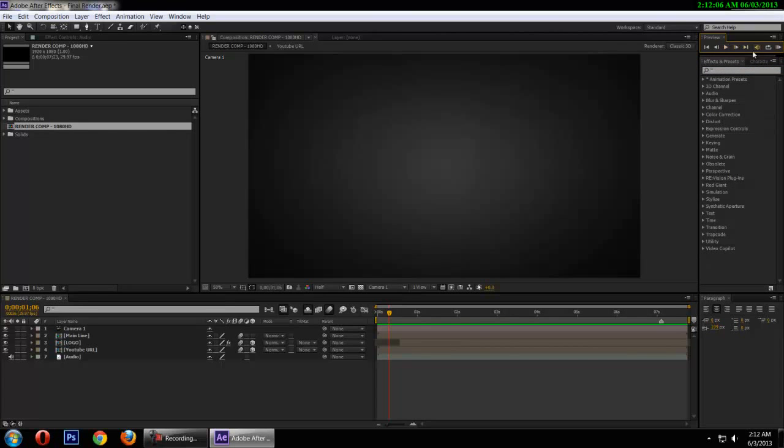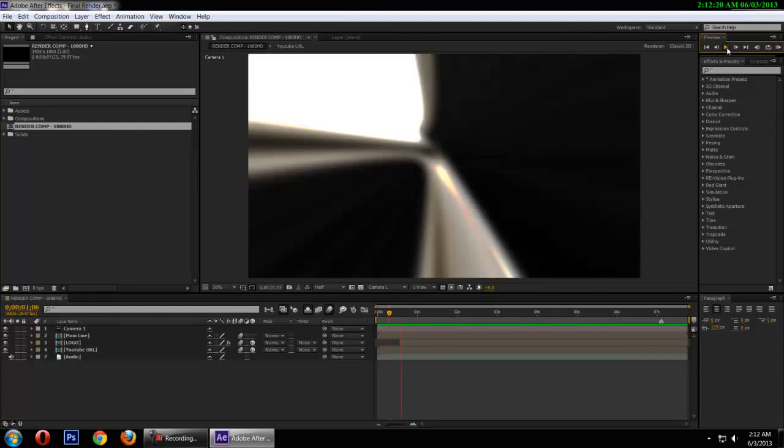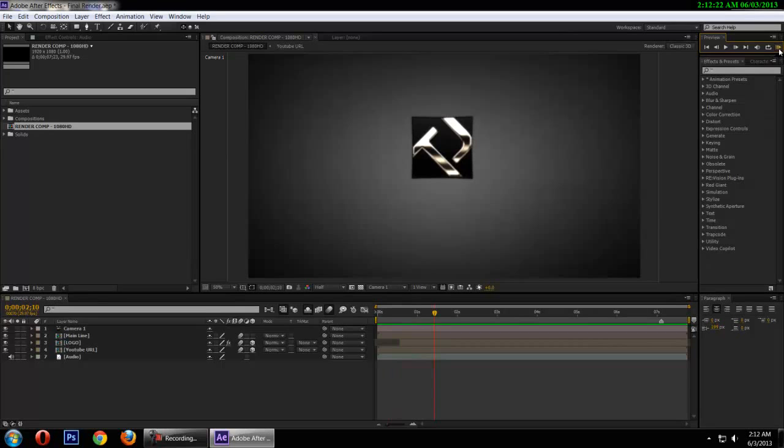These are the main options that you have. The last button over here is the RAM preview. As soon as you click it, the whole comp will be rendered in your resolution. If you just click this play icon, it's going to play and pause, the normal preview. This is the normal preview, and this is the button used for RAM preview. Like I said, the keyboard shortcut is the 0 on the numerical keypad.